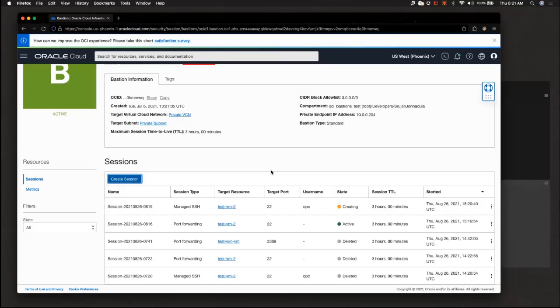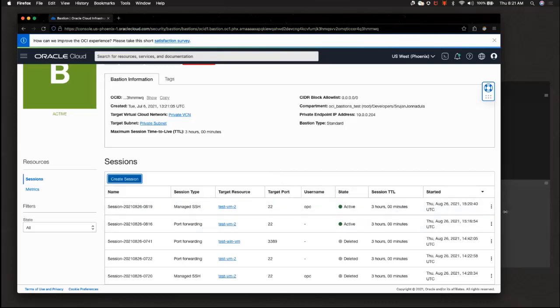A few common scenarios that we've seen here: to ensure that the connection to the end host is successful, we advise customers to ensure that they have a service gateway in place and all those connections in place, because that cloud agent needs to be able to talk to the control plane and data plane endpoints so they can facilitate this full connection.